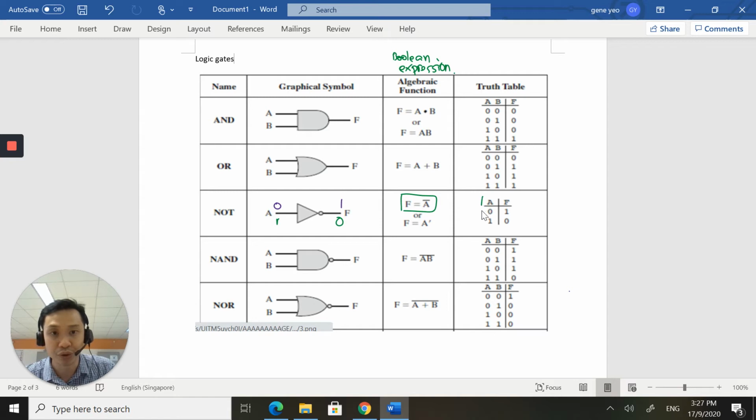Okay, and this is the truth table of a NOT gate. So the input is 0, 1, and the output in this case is F. It can be any alphabet, can be X, Z, Y, W, up to you. In this case, it just happens to be F. So the output is the opposite of the input. So if I put in a 0, it'll give me a 1. If I put in a 1, it'll give me a 0. It's just the opposite. Okay? So this is a NOT gate.